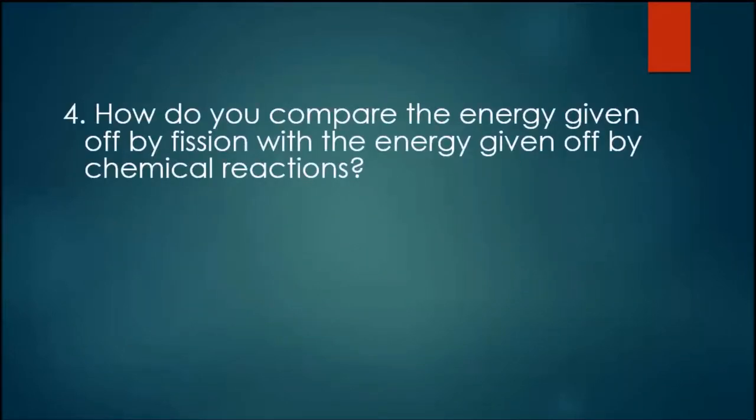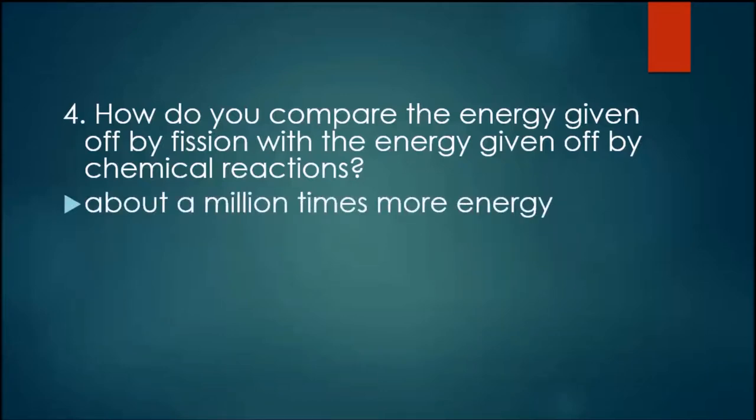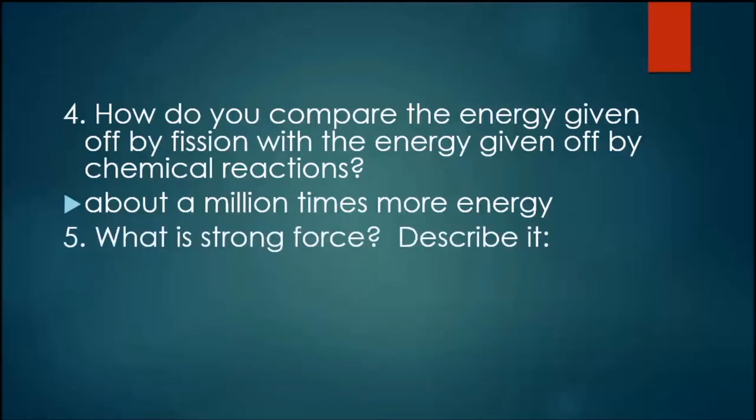How do you compare the energy given off by fission with the energy given off by chemical reactions? Oh, about a million times more. And that is what makes it so attractive. Where does this energy come from? Well, think about it. You have a nucleus, and the nucleus has neutrons and protons, and neutrons don't really care about anything else, but protons are very positive and don't like to be with other protons. And yet, the nucleus is somehow this teeny tiny little speck full of protons and neutrons. So something must be holding the protons together, because they don't want to be held together. What's preventing the protons from just splitting up, divorcing from the nucleus, and careening off in various different directions?